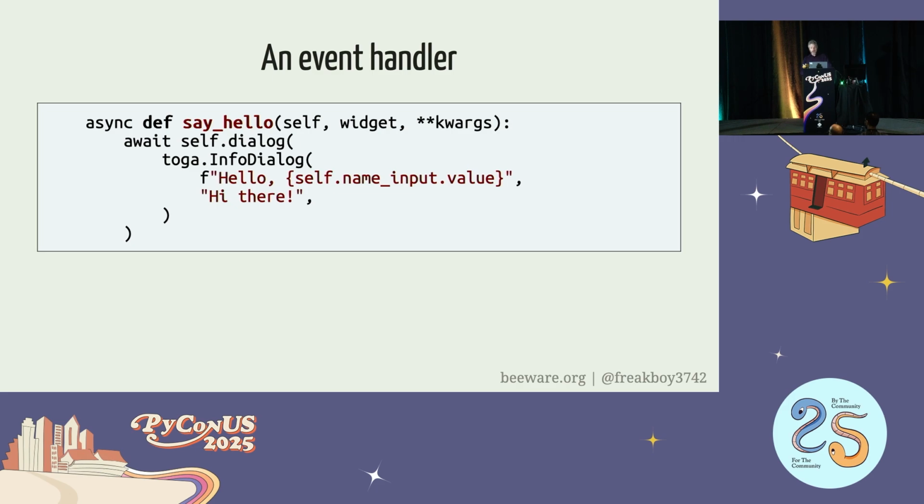What happens when the button is pressed? Well, we want to show a dialog to the user. That dialog will ask the text input for its current value, and then use that value as the title of the dialog. Now, you might have noticed that this is an asynchronous handler. Toga will let you use any function or coroutine as an event handler, and Toga fully integrates Python's async IO event loop with the native platform event loops used by GUI frameworks. Why would you want to use an asynchronous handler here?